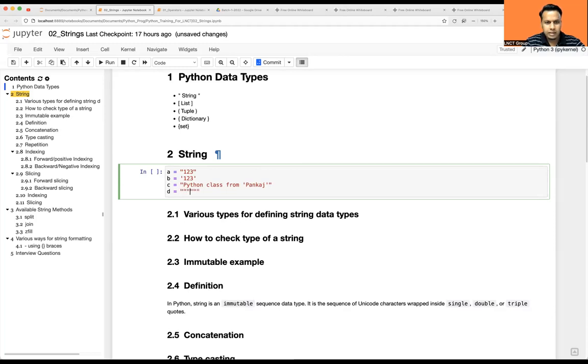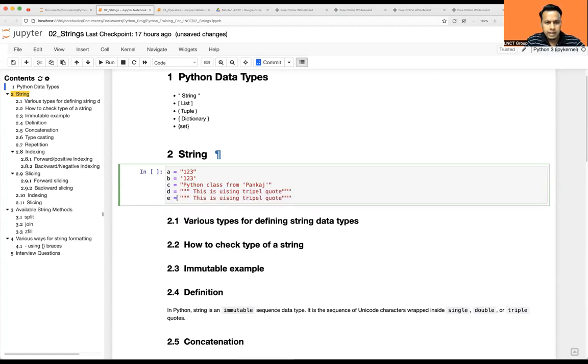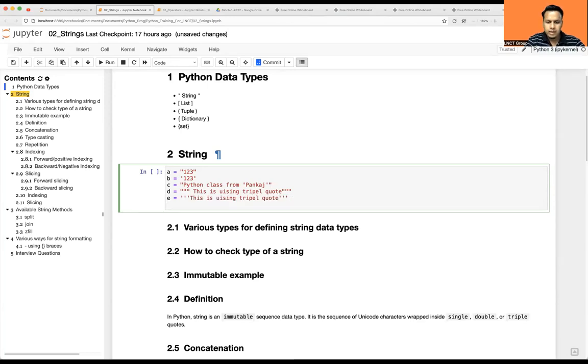Triple quote I can write, correct? So this is using triple quote. I can define e with single quote, which is also fine. Okay, let's print them. If anything is wrong, it will throw an error there.